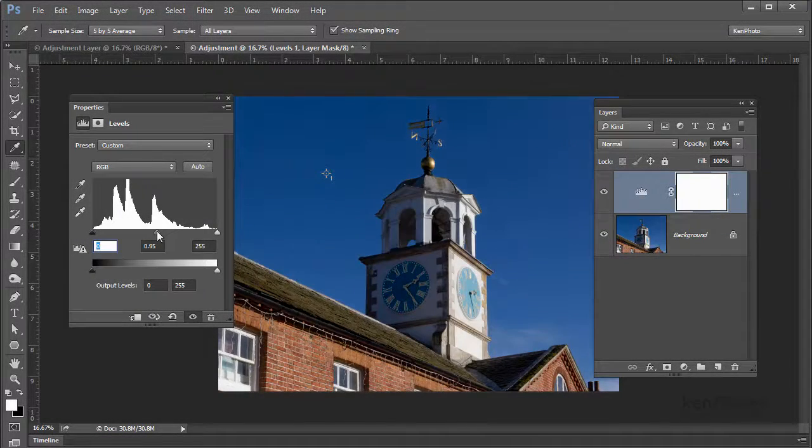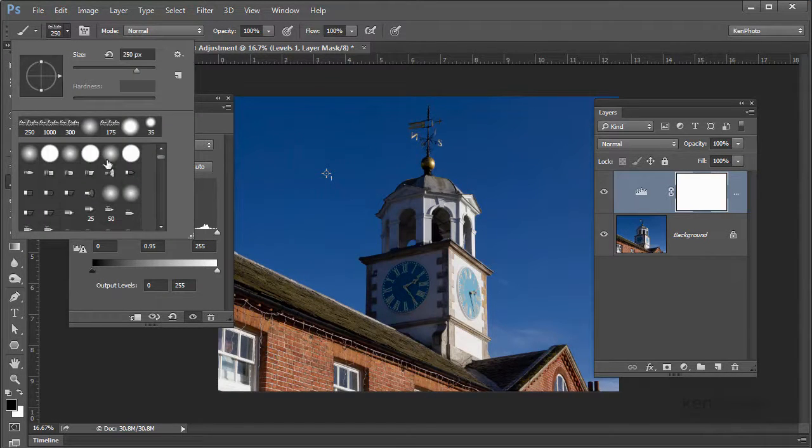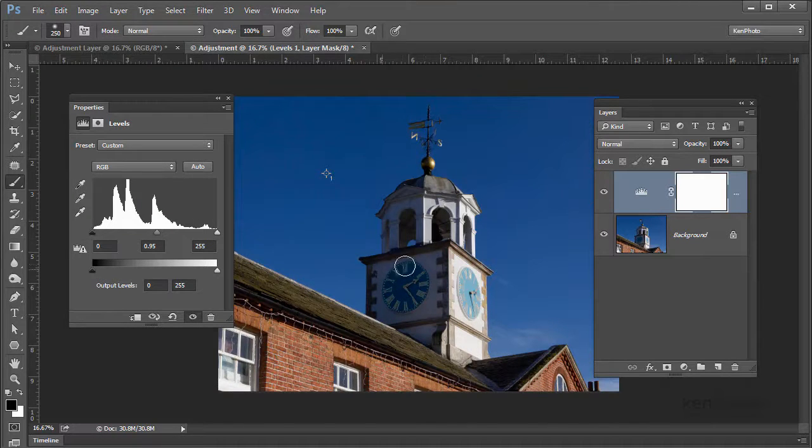But if I decided I didn't want that adjustment in part of this image, I could now go and get a paintbrush, select black, select a nice round paintbrush, and I can paint out the adjustment in any area that I don't want the adjustment to happen.